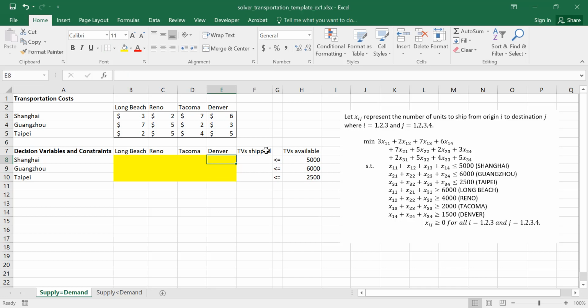And then for the left-hand side, we need to figure out an Excel formula to represent x11 plus x12 plus x13 plus x14. Well, this happens to be in cells B8, C8, D8, and E8 along the row. So all we need to do is sum the row. We can use Excel's sum formula for this.